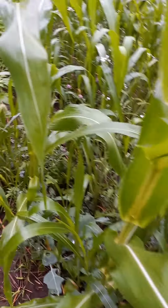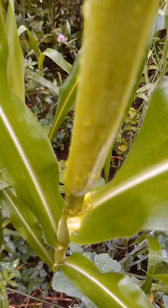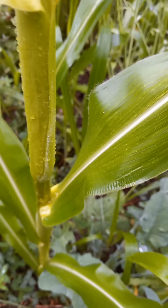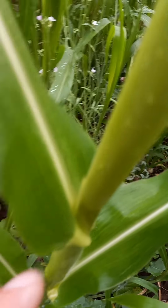Morning, everybody. I'm out in my fields doing my rounds, and I'm starting to see my corn tassel, and I'm trying to count how many ears we're going to have. But right here is the development of 1, 2 ears.